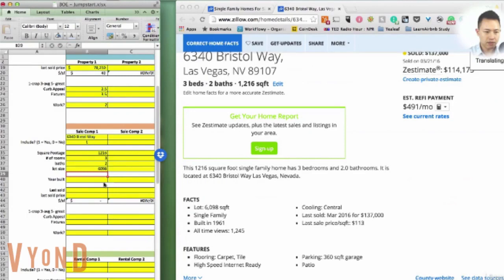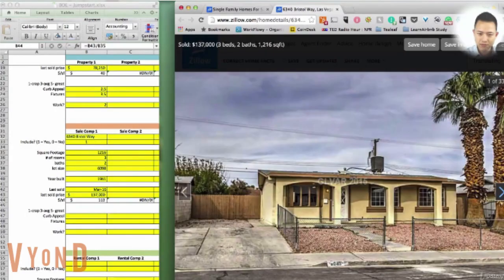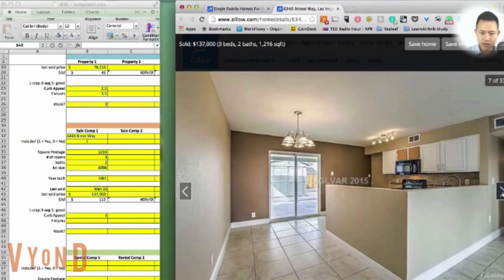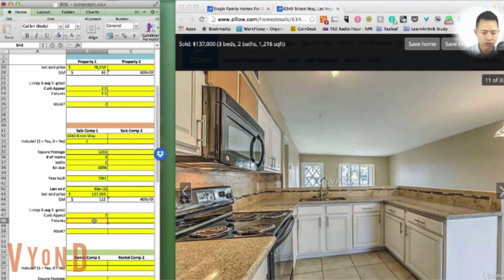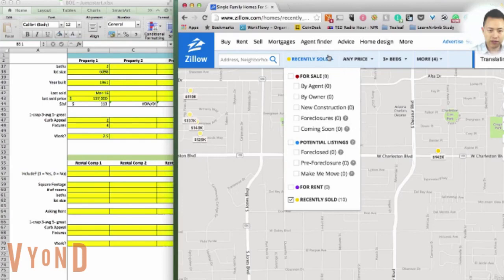It's pretty average. Although the fixtures look like this is recently renovated, in very good condition. They're not really high quality, but they look clean, they look usable. They don't look like they need to be replaced. So I'm going to give it a 3.5. In terms of the amount of work, as an investor, just really not too much. Probably clean up the front a little bit, make it more appealing, maybe put some landscaping here in the front. So I'm going to give it a 2. Pretty easy work here.